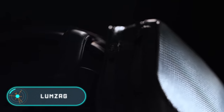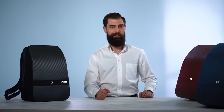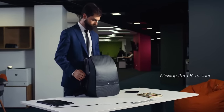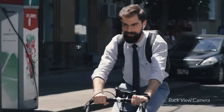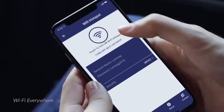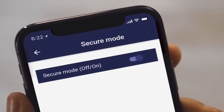The designers of the following backpack are making a very bold statement: with Long Zag, you will never forget important things at work or at home again. The secret lies in a system invented specifically for this backpack. It consists of a set of sensors and stickers that are attached to your belongings. After setting up the mobile app, Long Zag will learn to distinguish between objects that are inside or outside the backpack.